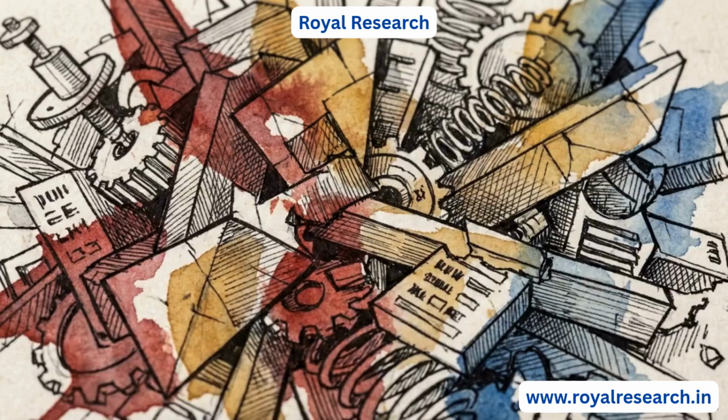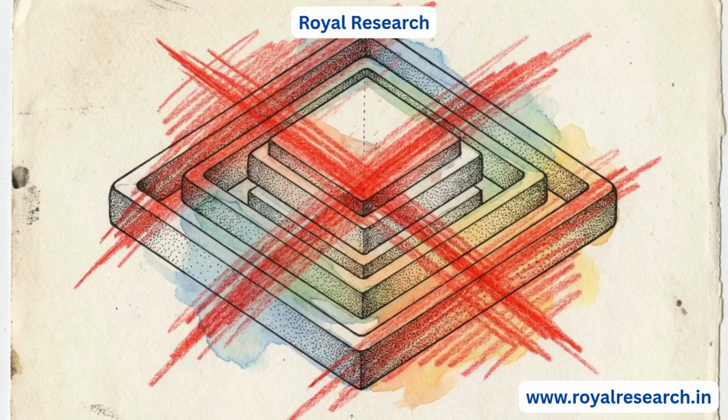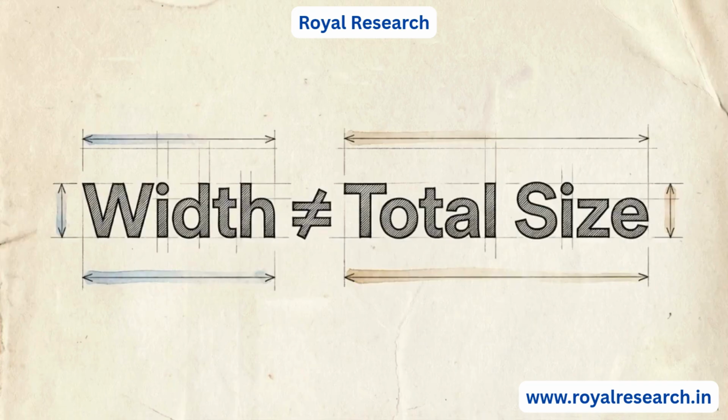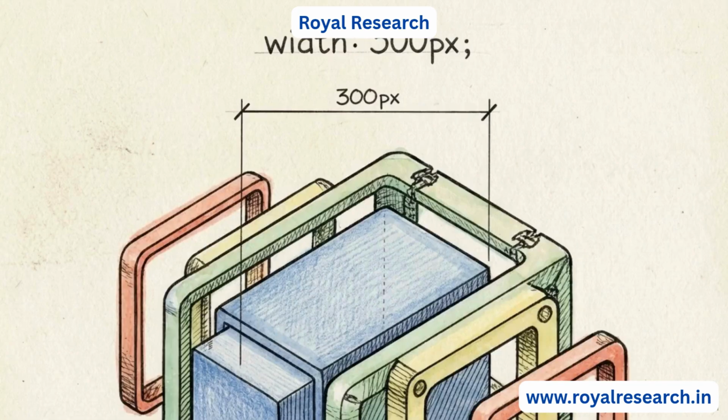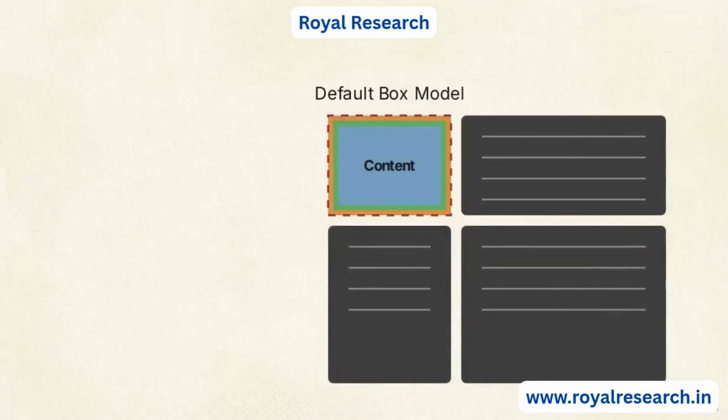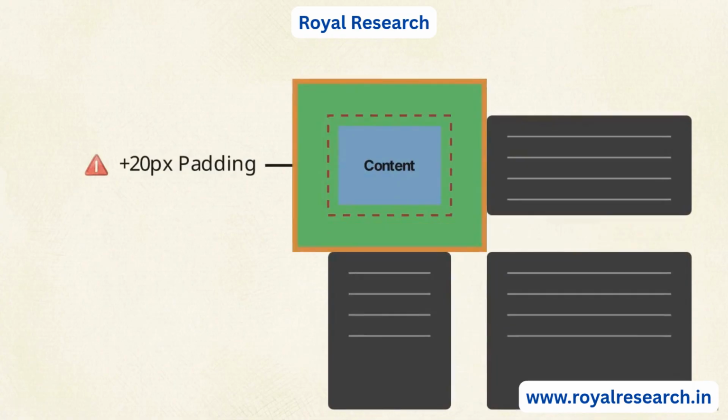border. Layout bugs are rarely random software glitches. They are almost always a failure by the developer to account for how these four physical layers compound onto one another. Here is the dangerous default math of CSS. When you set a specific width on an element, the browser only applies that width measurement to the innermost content layer. This animation shows the immediate consequence.